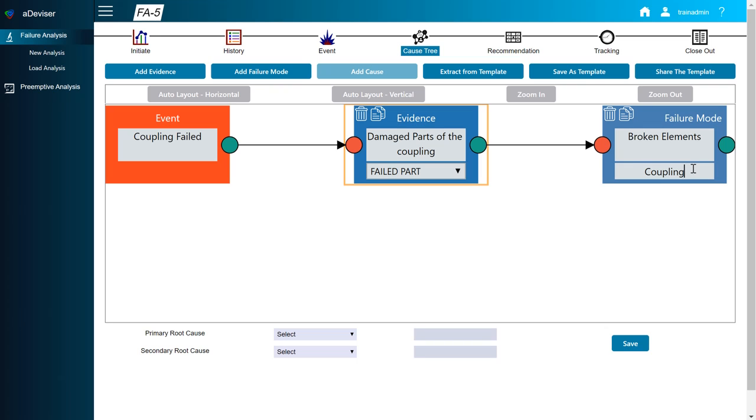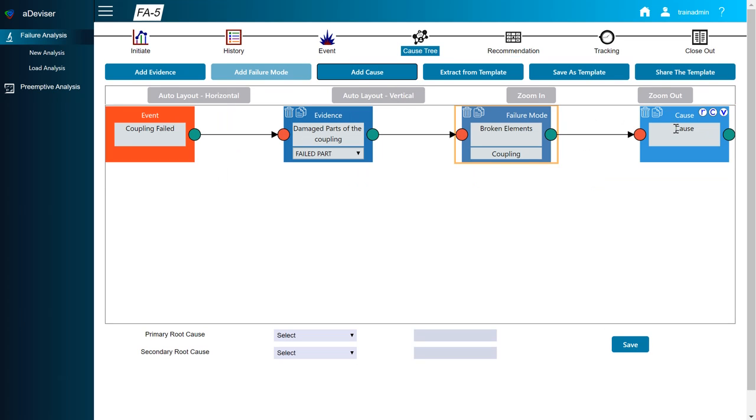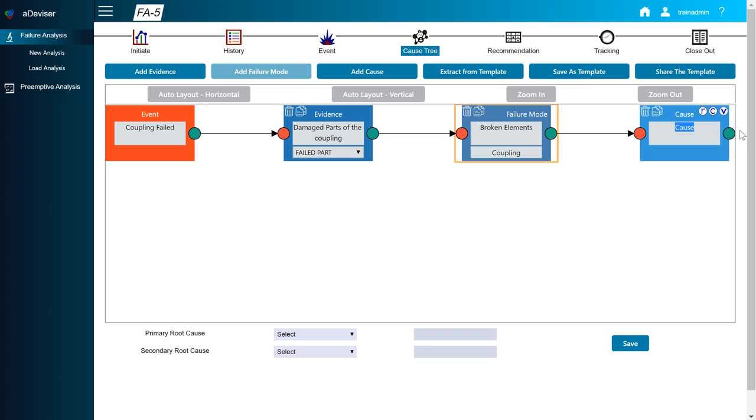To add a cause to the failure mode, select the failure mode and then click on Add Cause button. You can enter details of the cause, then add cause for the cause. You can go back to failure mode and then continue adding cause node under the new branch. There are no limits on branching, but in current version you have a limit up to 20 to add causes in series.